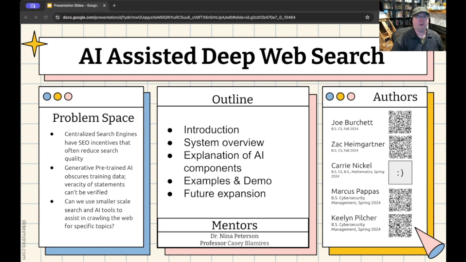I'll give you an outline of what we want to discuss. This introduction, I'll give you an overview of how this system works and the workflow of the interacting components. We're going to move through that fairly quickly because I want to focus a little bit more on an explanation of the AI components. This audience is a math club, so I'm expecting that we're going to have a little bit more interest in that space, so we'll devote some more time to it.